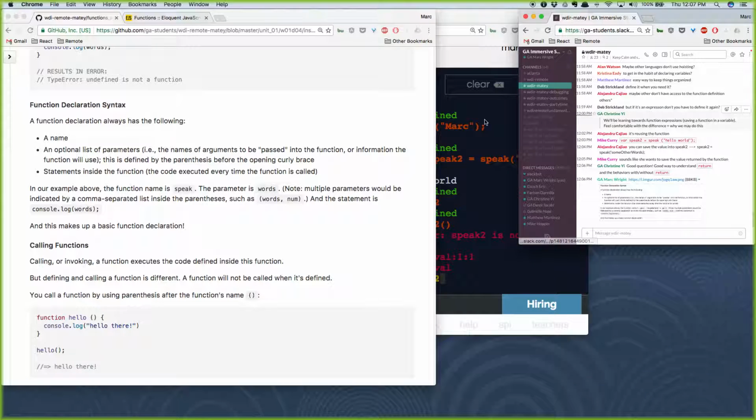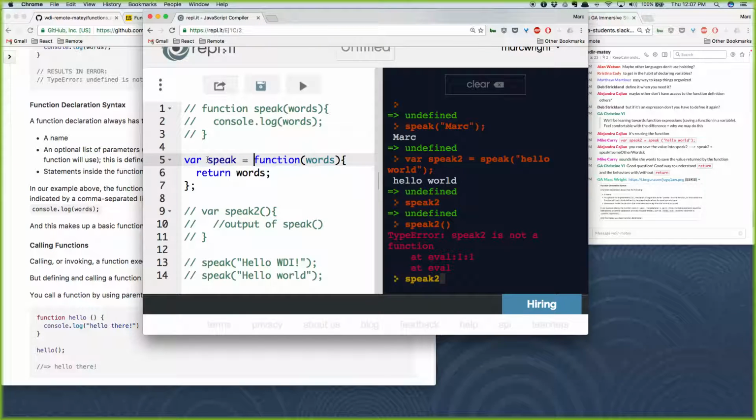So in this example, once we define the function speak, what do we want to happen when we invoke that function? And right here we had console log words. That would be considered the behavior of the function, the statement. What do we want this function to do for us? Do we want it to change some behavior somewhere? Do we want it just to add 2 numbers and return the sum or something? So those are the 3 components of functions.